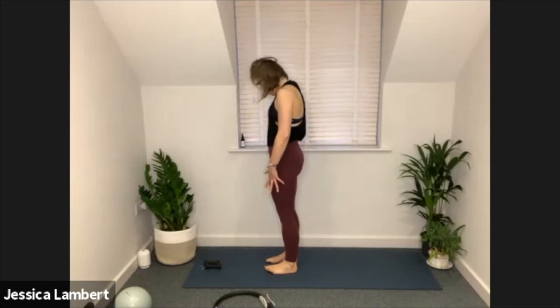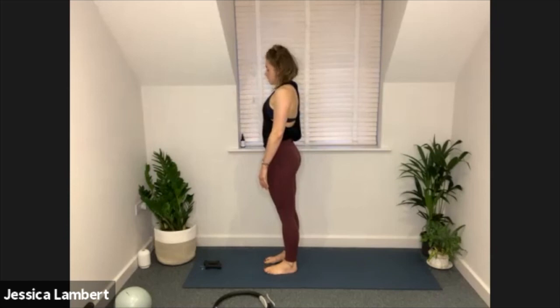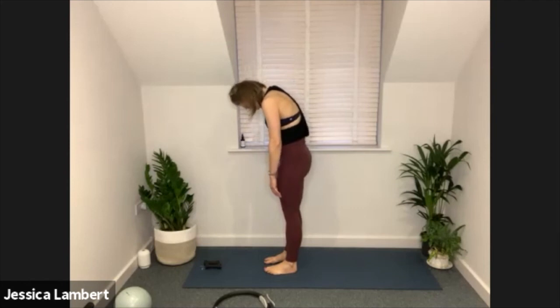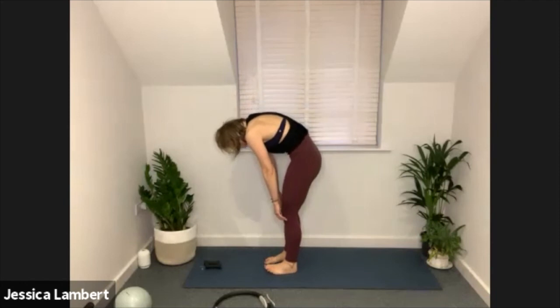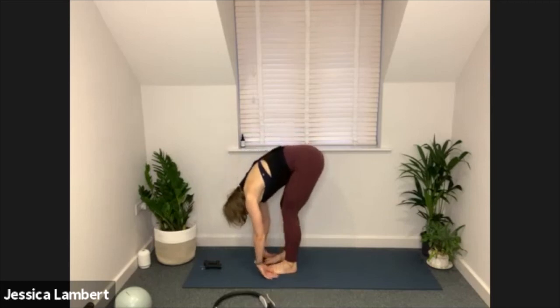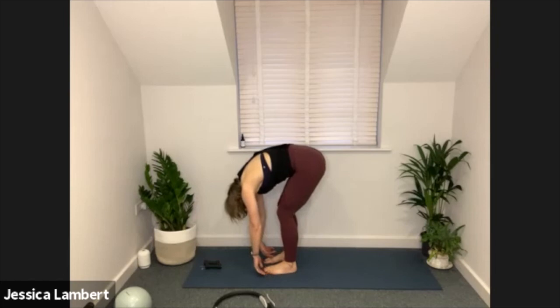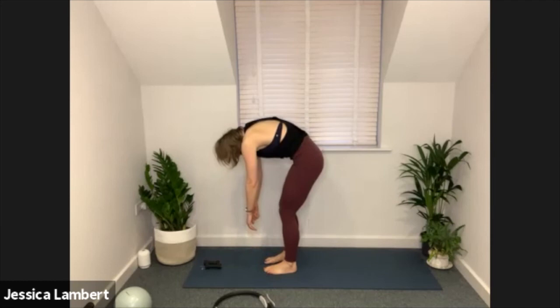And then inhale, stand tall, arms can stay down by the side, gaze forwards, and then go back down, chin to chest, round through the shoulders, curl through the upper back, pull the navel in, roll it down, bend the knees, don't force the legs straight, slowly fold down. You're rolling up 2 more times, so just with your own breath, curl up through the spine, support by pulling the navel in. So pull in away from the waistband of your trousers.